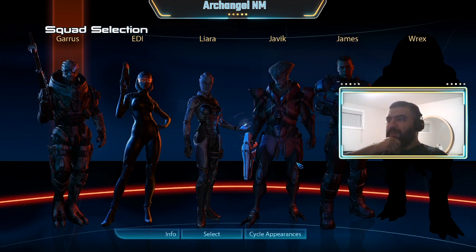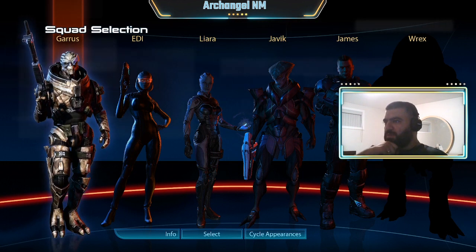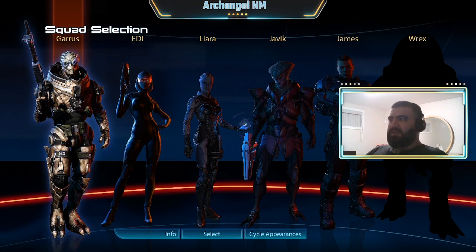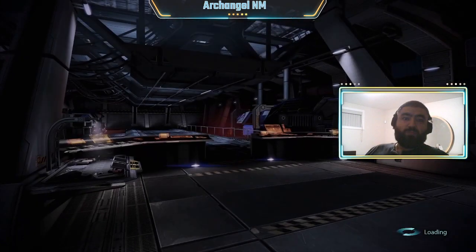What am I taking with me? I feel Garrus is always a good option. I need an extra Carnage because mine's not ready, so I'll take my boy James. How am I doing here? I have tech, so Garrus has overload. I have a soldier with me, so here's my tank with Carnage, and I'm the biotic, so this is a relatively well-rounded party.